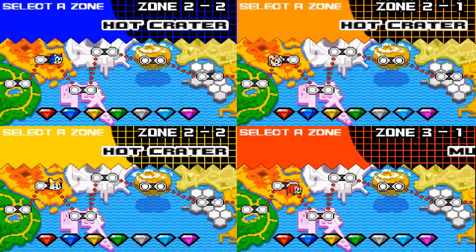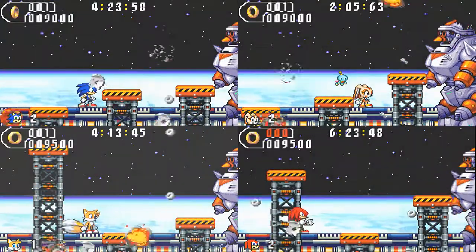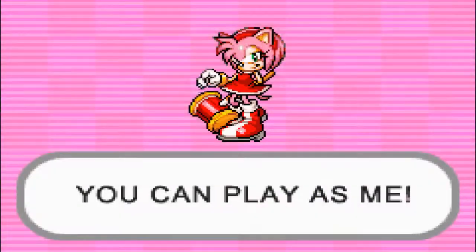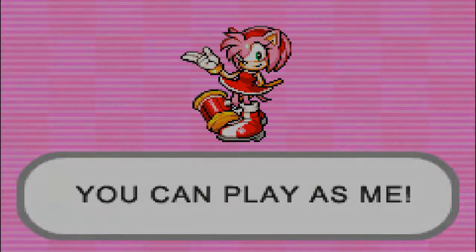When you collect all of the emeralds as every single character and clear the final zone in the game, the last important bonus you get is to be able to play as Amy Rose! Well, that's a large amount of my life wasted.